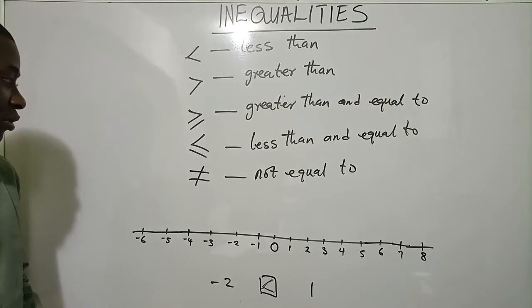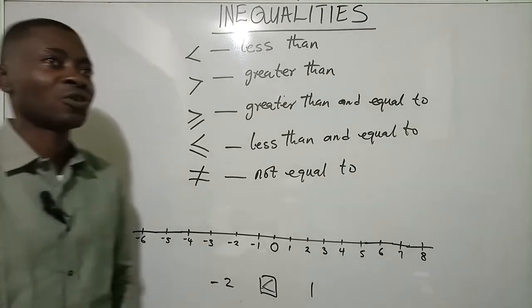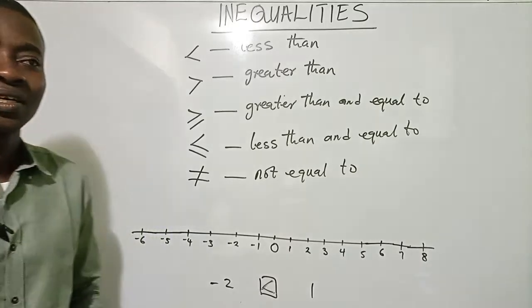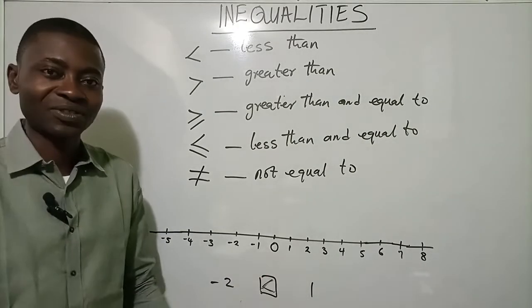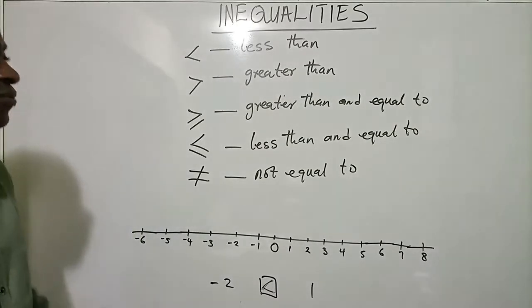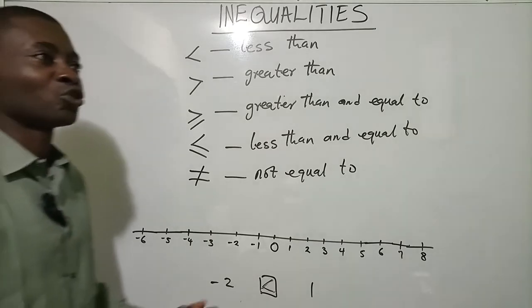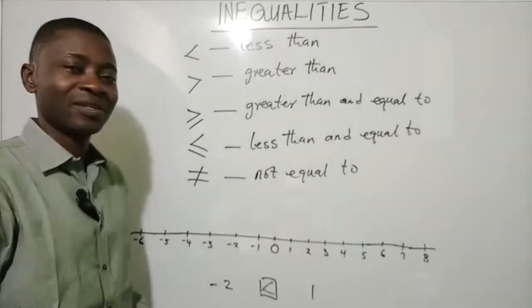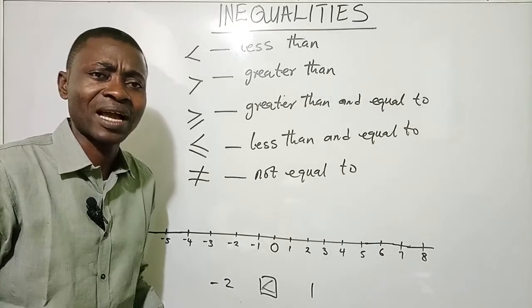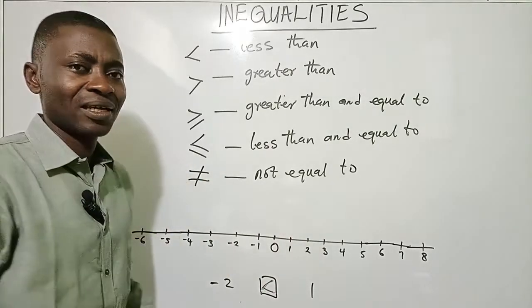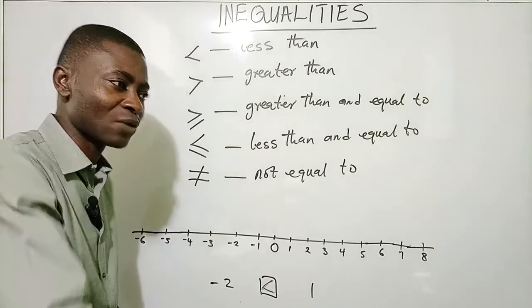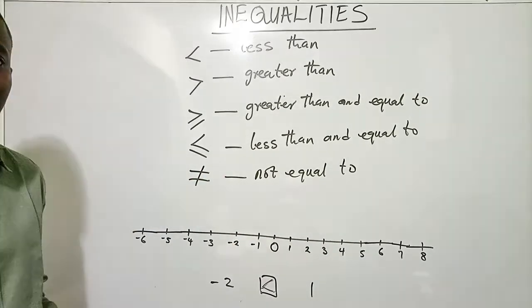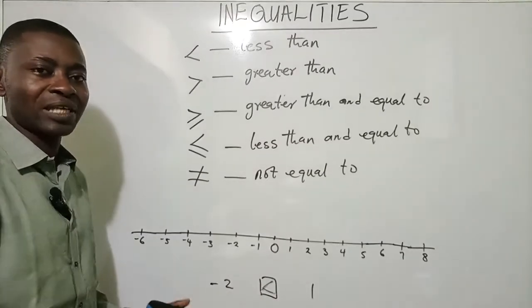Now, sometimes you can see a question like, okay, express this in inequality. 13 is less than 17. Or x plus 2 is greater than 15. When you see things like that, you have to change that word problem, to express it in equation or in inequality. How would you do that?